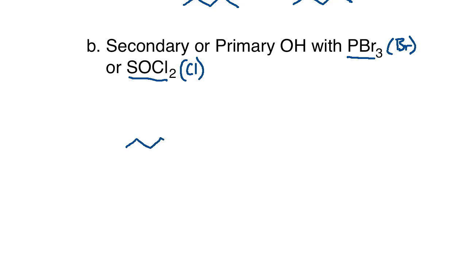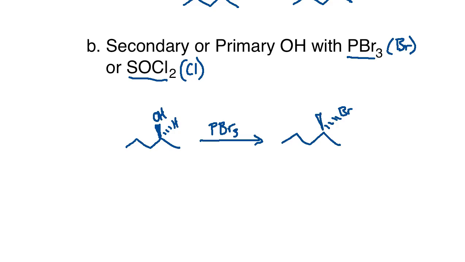So if I take a compound, and this time we will do a secondary alcohol, so we'll put the OH here, and then this is just a hydrogen instead of a methyl this round. You can use PBr3 or SOCl2. We'll go ahead and use PBr3. Again, you might see solvents like ether or pyridine or things like that that appear with these reagents. And once you run through this, you will end up with the Br. Now notice that I'm putting an inverted position here because this does occur through SN2 type mechanics, which is backside attack, and you've got the inversion of the stereochemistry. So that is possible, and again, if you use the SOCl2 down here instead of the PBr3, you would end up with a chloride instead of a bromide.